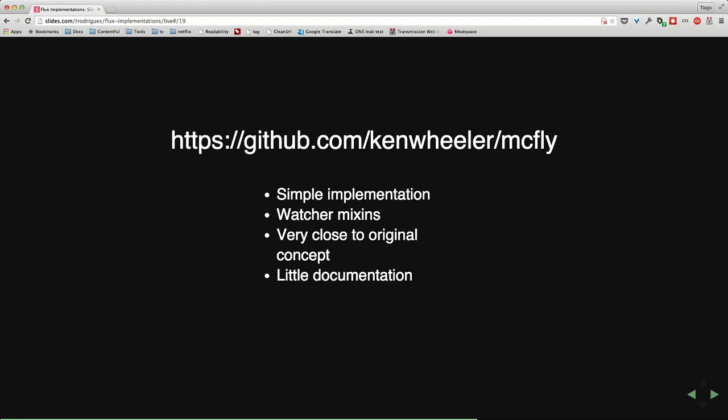Yeah, so this next one is also one of the puns. This one is really hard for me to tell because the documentation is very small, but as far as I can tell, it's just a very straightforward implementation of Flux. Apart from the mixins, there's not much that is different. And it's also very similar to the previous ones that I've shown so far.